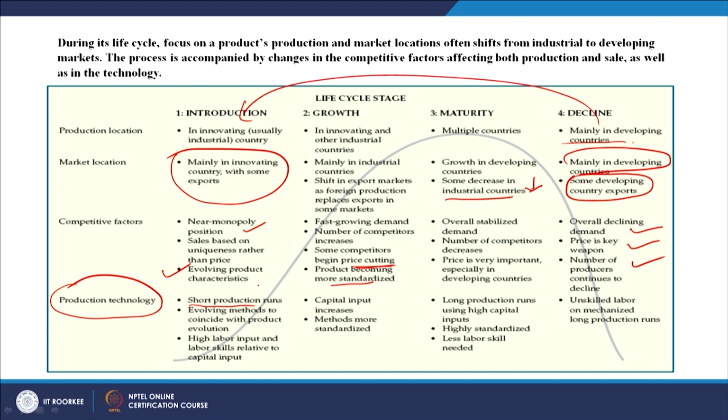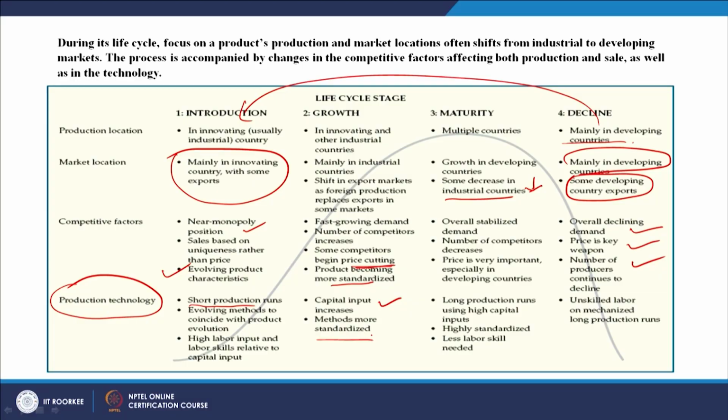Growth stage, what is happening? Capital input increases. So, now more money is being put into developing the technology related to this product. Methods are more or less standardized. Okay. So, now there is some sense of what the demand is, what the design required by the customer is, all things are known.